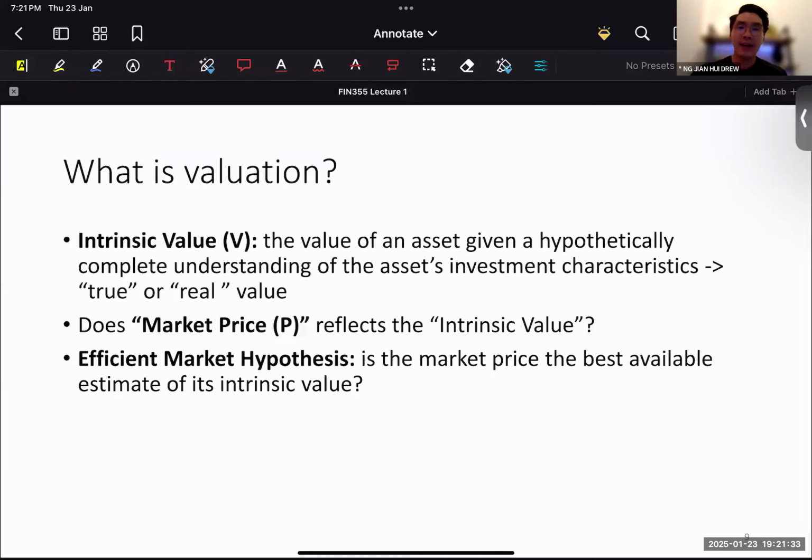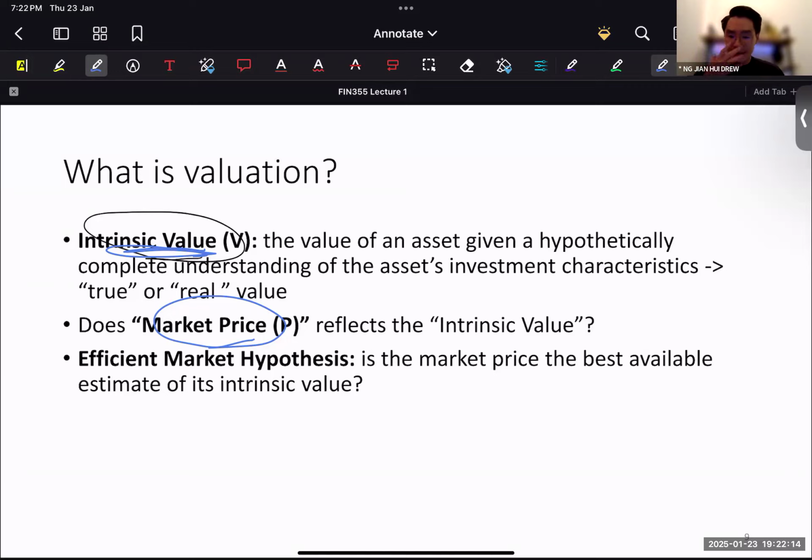What we are trying to do here at the end of the day, let's just take a very layman example, is to find the intrinsic value, or the real value, of an asset. Now, market price is different from intrinsic value, right? That's how you make money. So imagine you have one asset. The market price is 100, but the real intrinsic value is $90. If you sell the asset in the market, you're going to earn $100, but you know that it's actually only worth 90. So you actually earn $10.